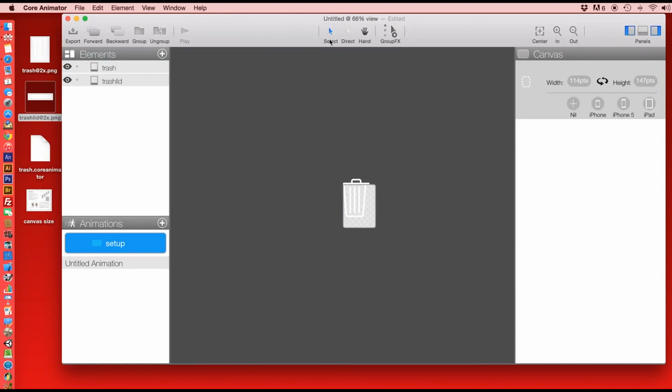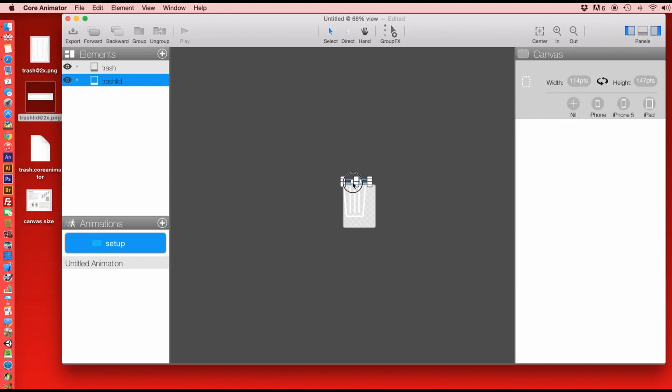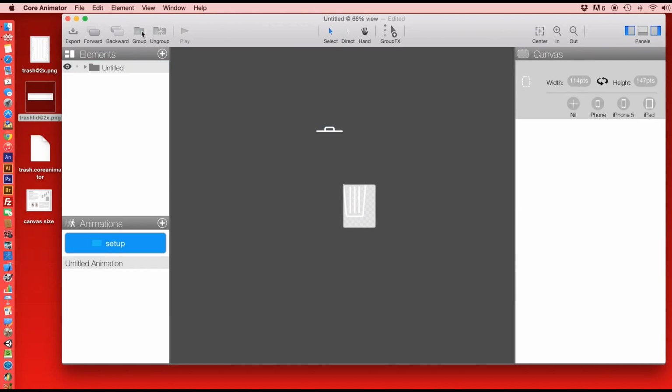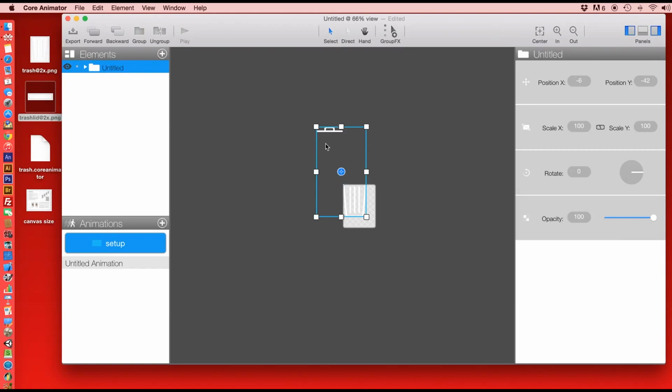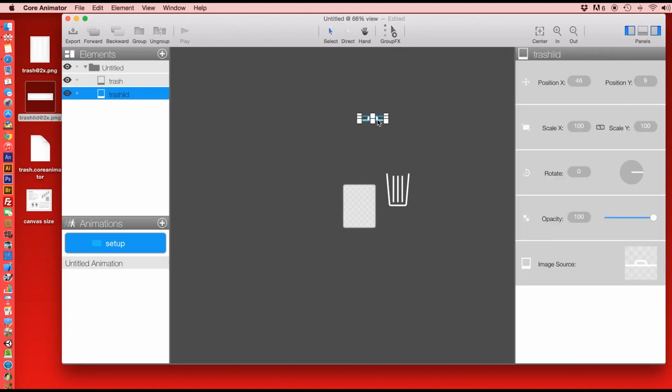So just clicking and dragging with the normal cursor, we can move these objects around. I want to get those in place before I group them together, and there's a reason for that. Let's say I want the trash can and the trash lid, so I'm going to select those both, and I want those to be in a group. The initial moment you make a group, it will take those positions and create the group, and that will always be the case.